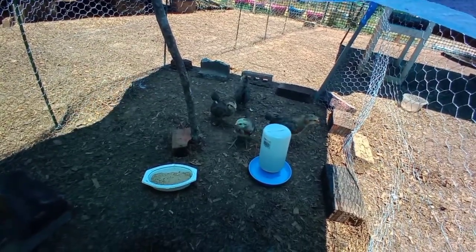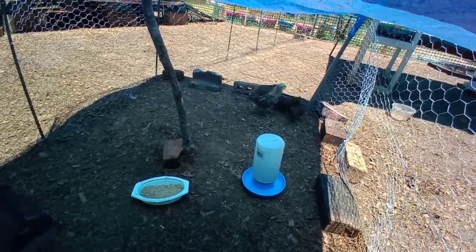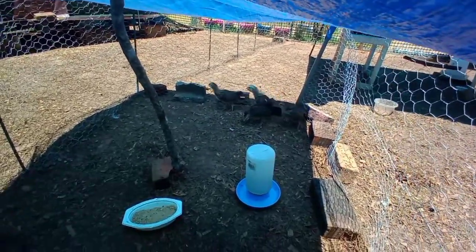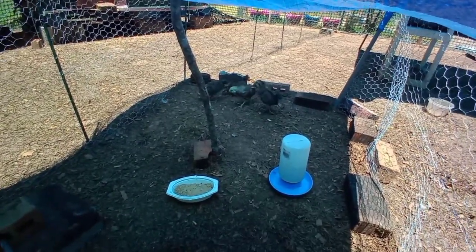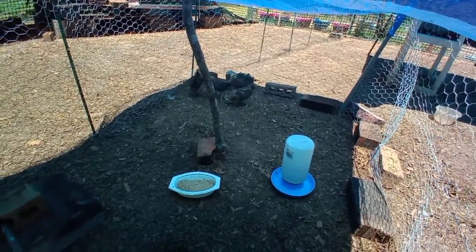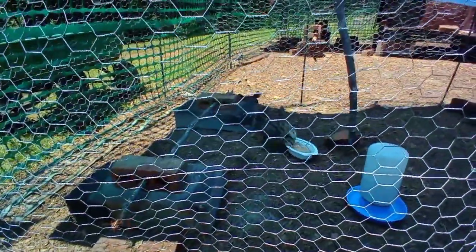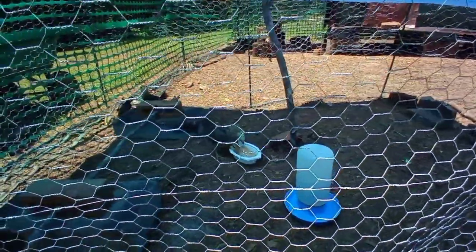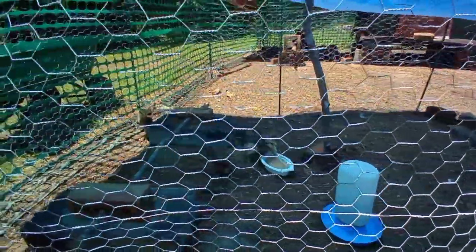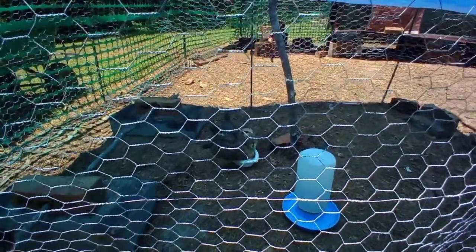Oh my goodness, these are going to be beautiful chickens. Now that one big chicken — the first one that didn't come out of the shell right — it looked like it was going to be one of these. It'll be fun watching them grow. They've got plenty of shade. I gotta go find me some shade and have a cold beverage. These little things — they're so hungry, always hungry!